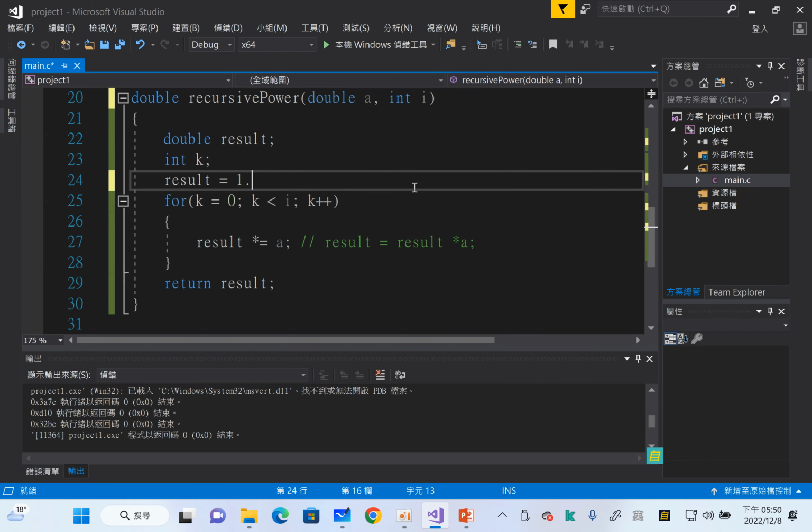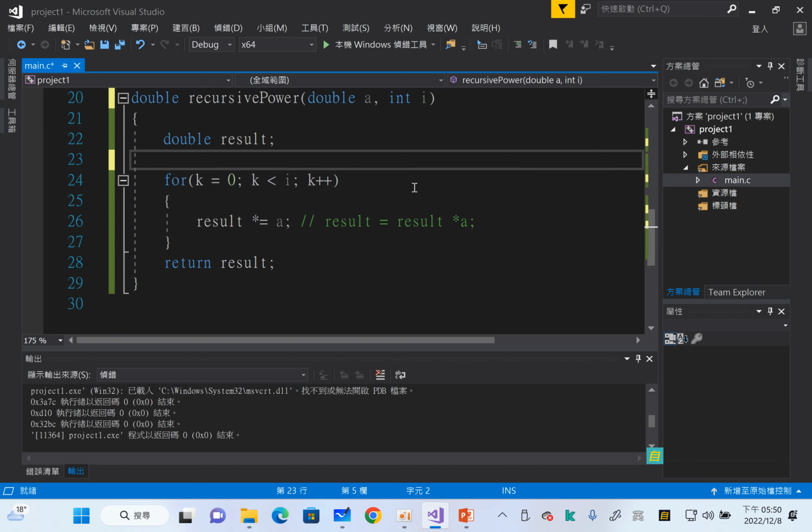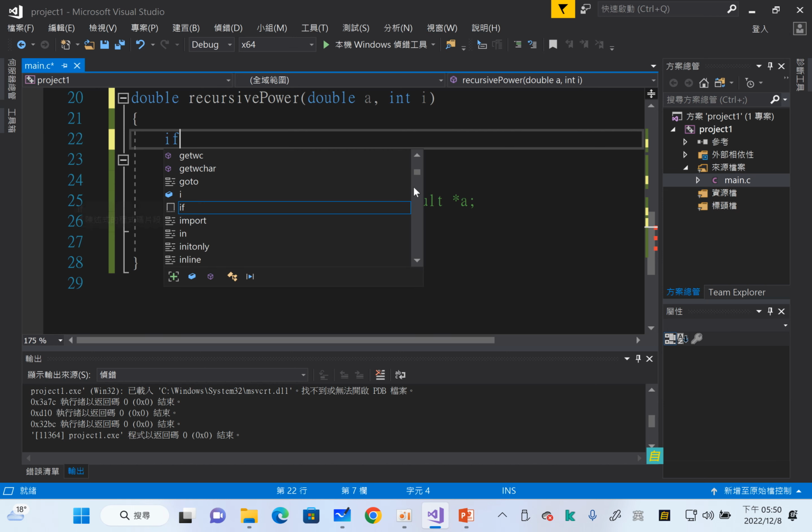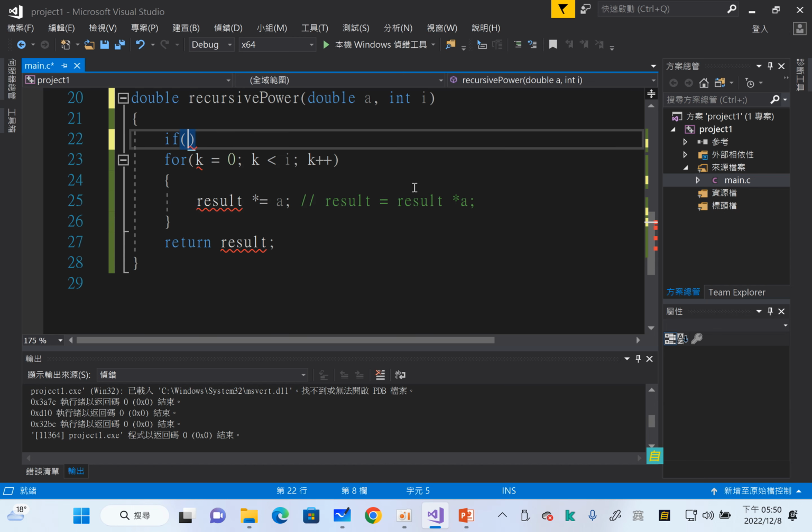Okay? So what we do is this. If I is equal to 0, we return 1.0.